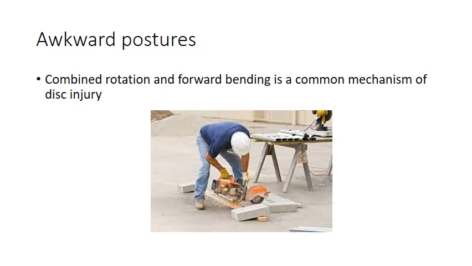So if we have a micro tear in the annulus fibrosus, for example, you can imagine that if we don't give enough time for repair, and we have an awkward posture for a long time, or repetition of movement or awkward movements, we may predispose the area of the annulus fibrosus to a complete failure, and that is when we have different types of discopathies.